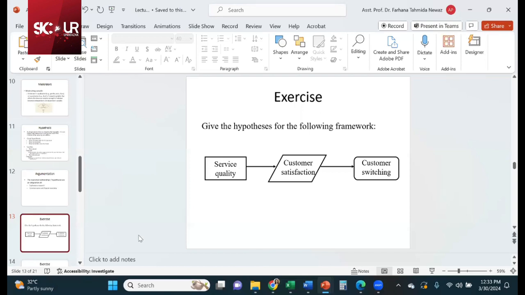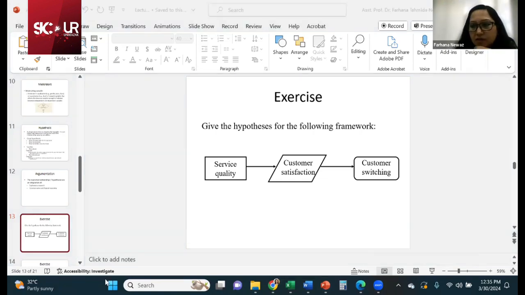You write down. I give you 5 minutes, and you just keep it with you. Don't write down in the chat box. You just write it down by yourself. Then after 5 minutes, I will see how you have written.